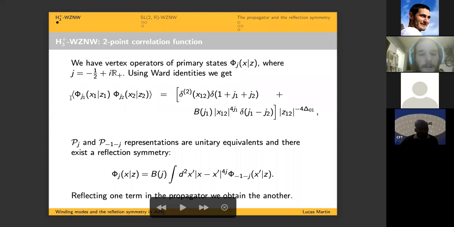We can use Ward identities to get the two-point function and we can see a dependence of 1+j+j in the first delta and the second delta j-j. We have the first term that is the contact term in the x coordinates and the second one we name as bulk term. If we read the dependence of j, we see that the first term is useless in this range of value for j, but later it would be very important.